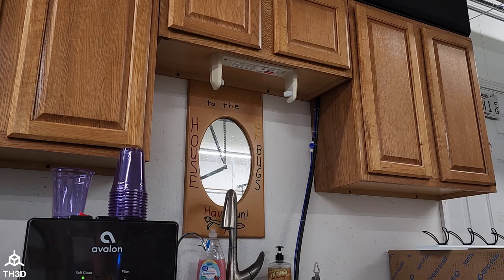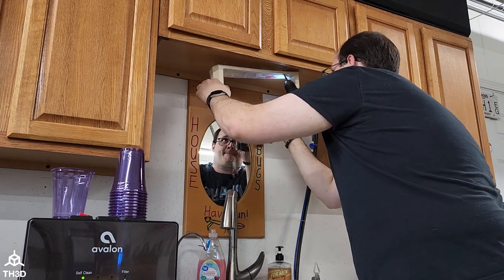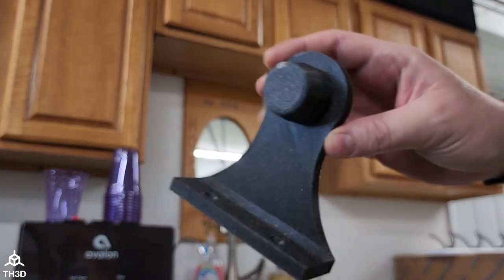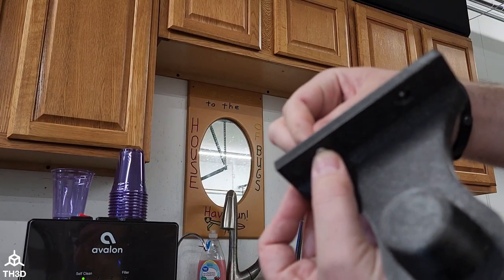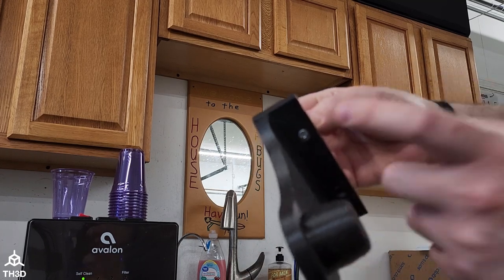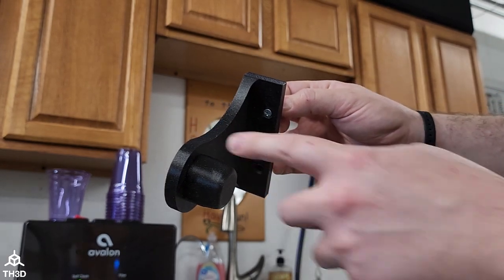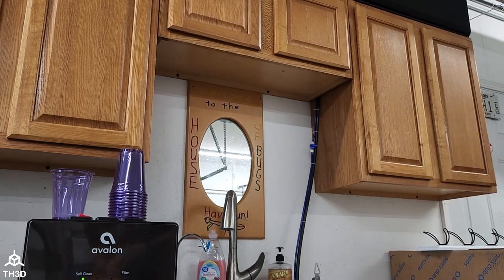Okay, so the first thing we're gonna do is take down this old one, which uses two Phillips screws. And I have the stationary bracket here from the new one. And I went through my screw bin and I found some little tapered screws that actually fit. So I'm gonna put the one side up, and then we need to measure the distance between these two according to the width of the roll so we can mount the other side at the correct distance.